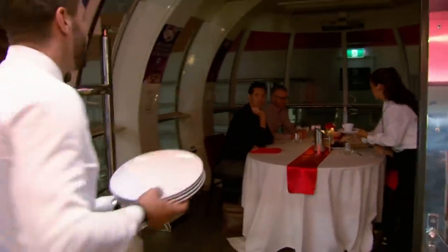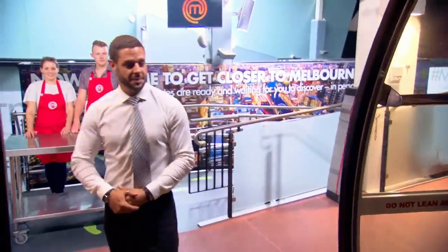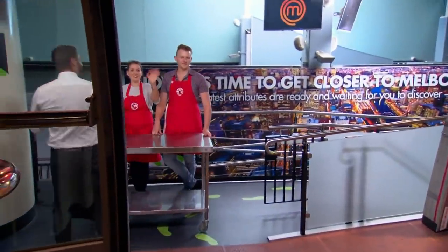Okay, guys, this dessert's called the Big Bang. It's quite interactive. To get the dish, smash it onto your plate and then dress it with the crumb. Enjoy. Thanks, guys. Enjoy. If it doesn't actually smash on the plate, it's not a Big Bang. Harry and I are just hoping that it does work.